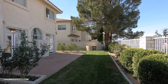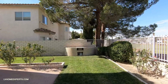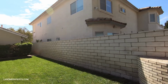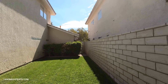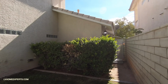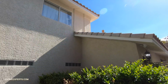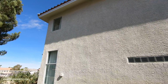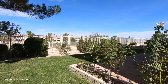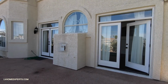Oh well. So you got some grass here in the back, which is really nice. With the grass, you can feel how cool the grass is. That's what I like about grass. The only thing with grass is that it does cost some money to water your grass. So it looks like we have some vegetation around the condenser. And you have a door access to your 3-car garage here. Now, with vegetation, you don't want to have too much vegetation around the condenser because that condenser needs to breathe because of that compressor. You want to prolong the life of that compressor as long as you can.